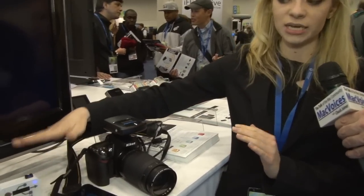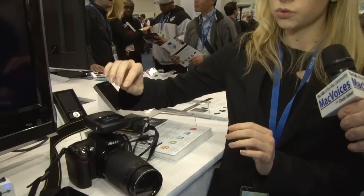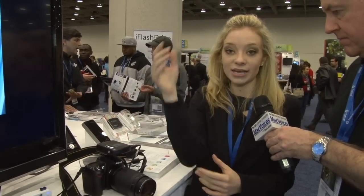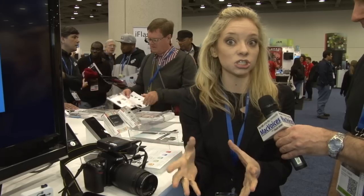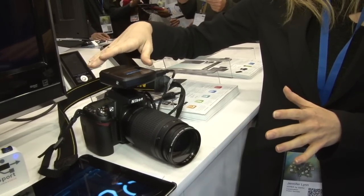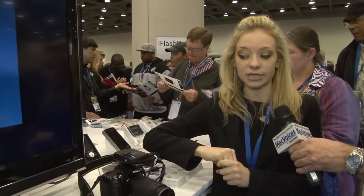We also have a camera accessory — this is brand new. It uses the same technology as the iUSB Port and it's called the Camera Mater. It allows you to interface all of those photos that you take on either a Nikon or Canon camera, and you can access them on your iOS system, Android system, and in the near future your Windows devices as well. In addition, from your Mac and Windows computers you can control the camera and view the photos. This is retailing for $299 and it's available on the market today.